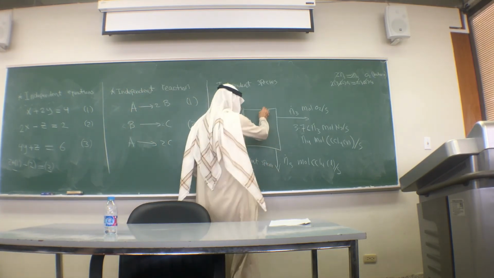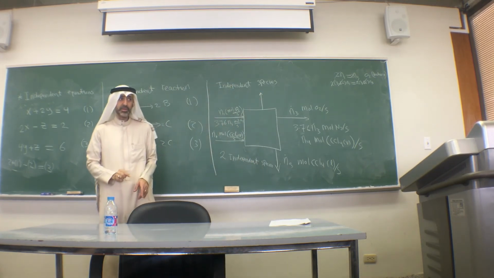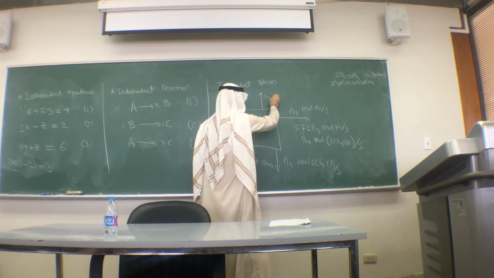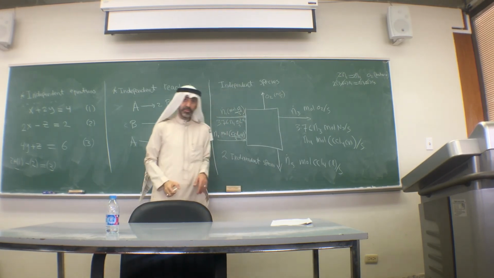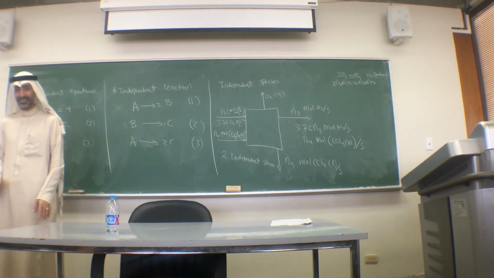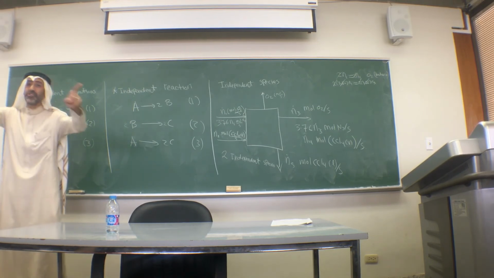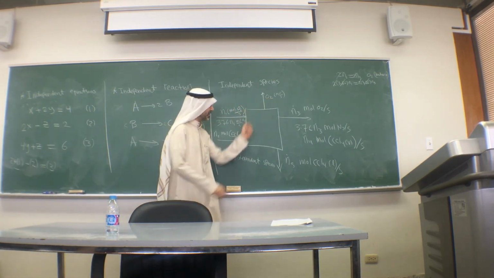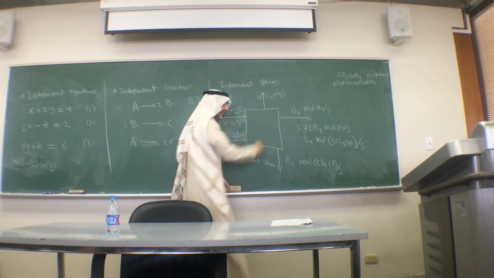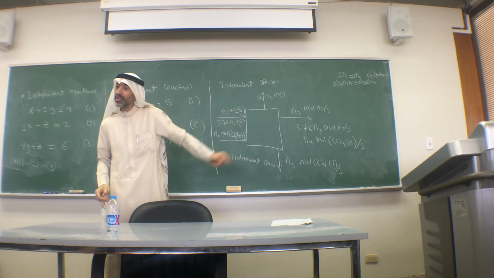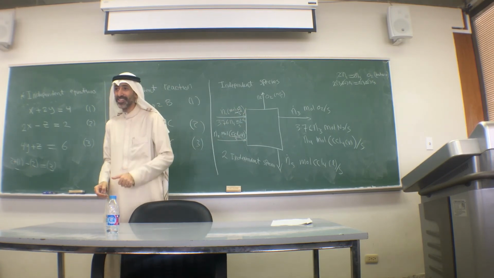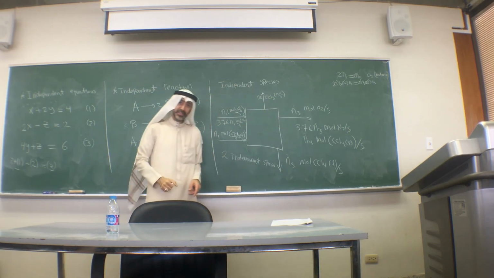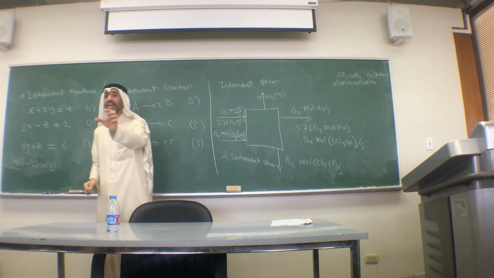Now suppose that we have another stream here, and this stream contains O2. What happened now? They are not with the same ratio everywhere, because I have oxygen in that stream and there is no nitrogen. So I can write oxygen and nitrogen balances separately now. Again, if you have C, Cl3 here, the ratio between C and Cl becomes different.